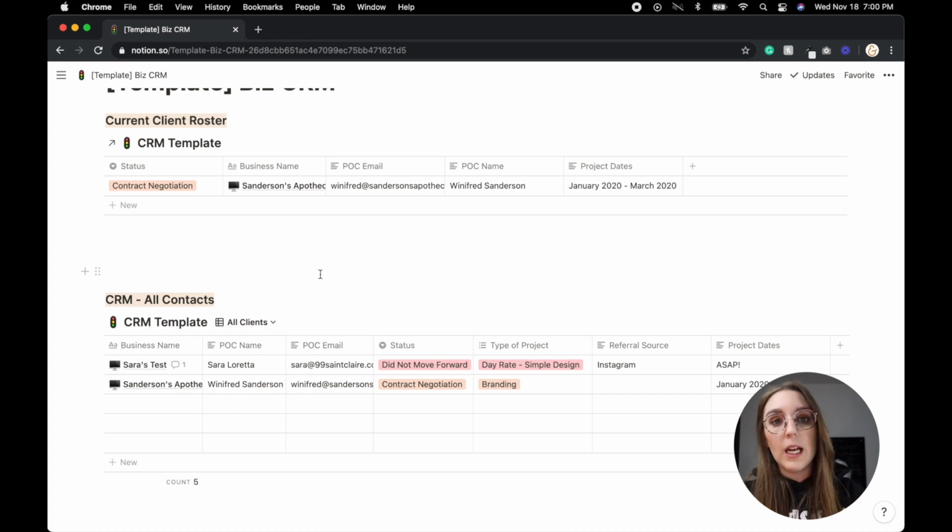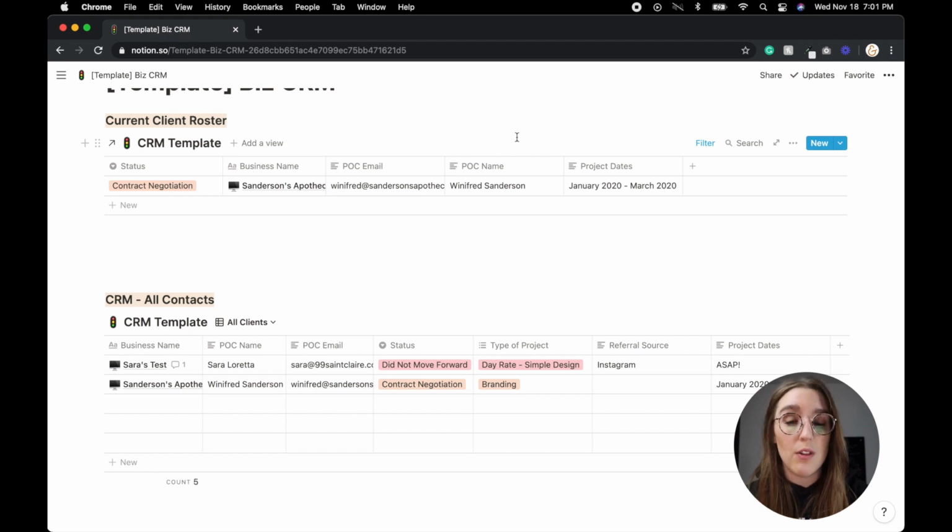And so usually what I do every month is I'll come in and resolve the comments, see what I need to do, and add things to my calendar if they aren't under current clients. I do have a marketing strategy that once a client doesn't move forward, based on what the situation was, maybe they ghosted me, whatever the situation is, I will go through those individuals every month or every 6 months, depending on how many there are, and decide, do I want to reach out to them or not? And really start building that network out. Just because they couldn't work with you right then and there doesn't mean they're not going to work with you in the future. I actually had a client last year that ghosted our discovery call, ended up reaching out earlier this year and ended up being one of my best clients. So if you are paying attention to this data, if you build out your CRM to really house the crucial information for your business, it can be really beneficial to you.